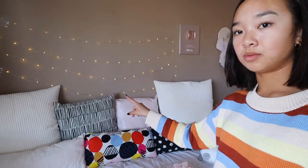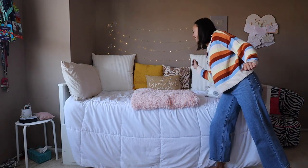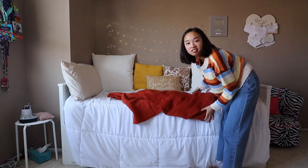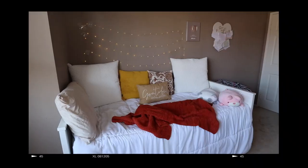Now we're gonna move on to my bed. So like I said, I'm gonna keep the 2 white pillows and we're gonna take these off. These are the pillows that I use during springtime and then summertime because I have my Christmas pillows, if you guys know. But yeah, we're gonna say bye to those pillows. And now we have my fall ones. And last but not least, we have this blanket. Figure out how to make it look artsy. Does that look artsy? But here's my new bed. Oh my God, I think it's cute. I finished decorating my room.